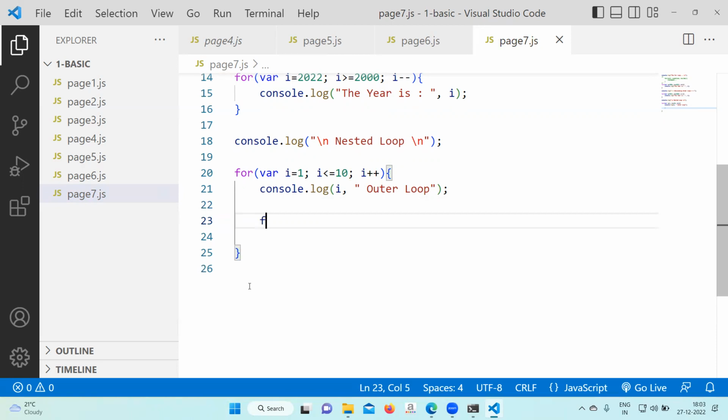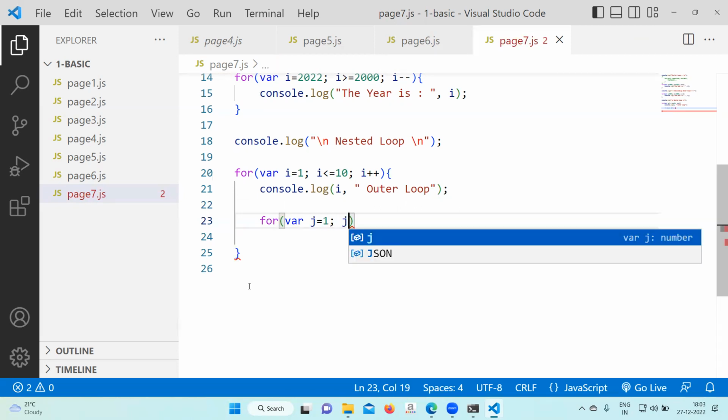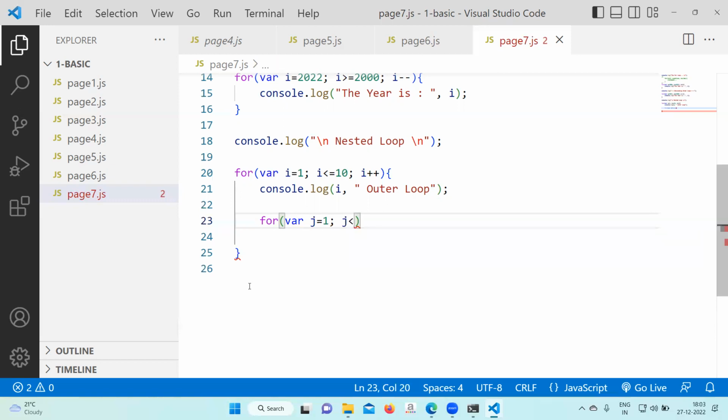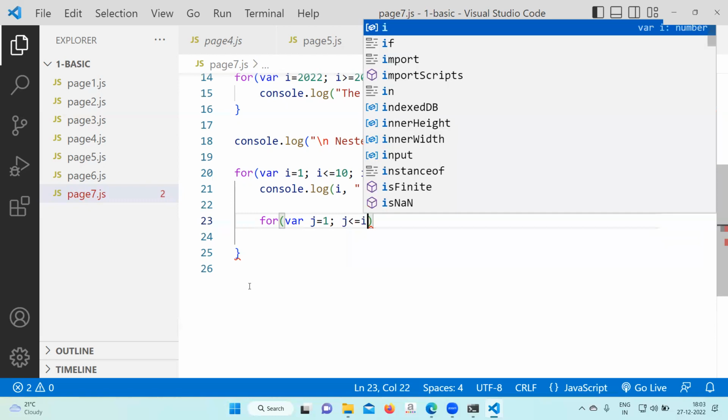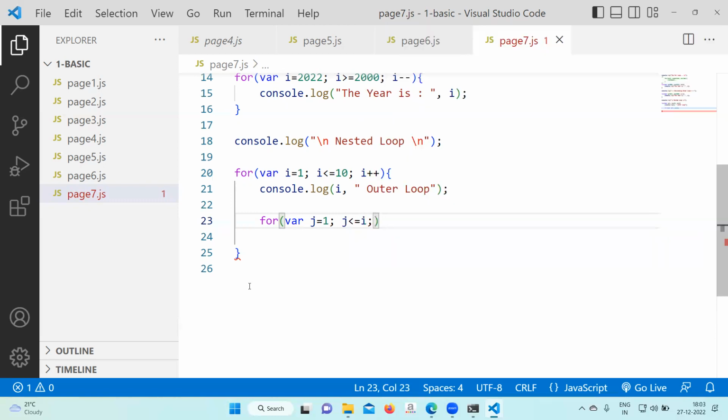Inside now, write another for loop where j equal to 1, start from 1 only, and j less than or equal to 5, then do j plus plus.